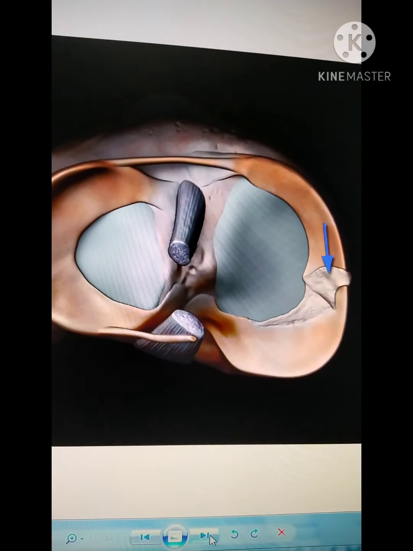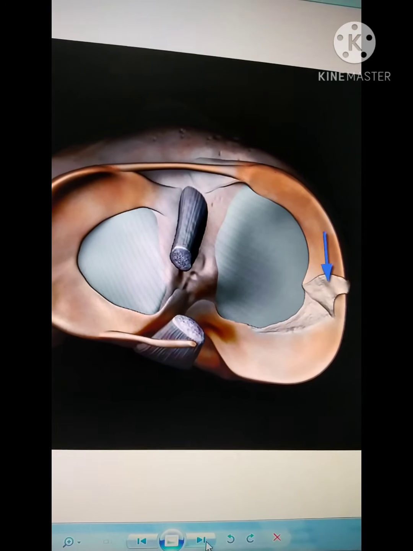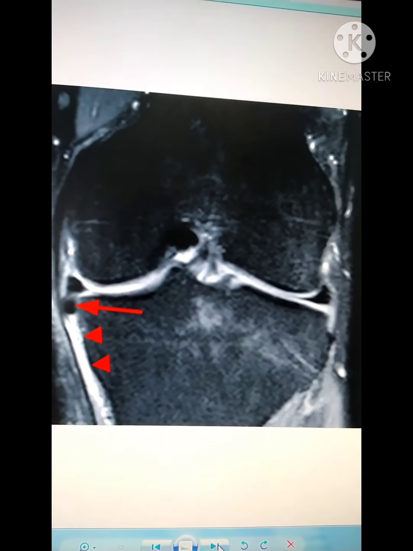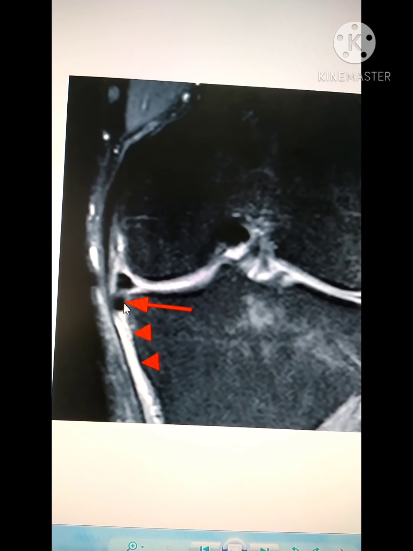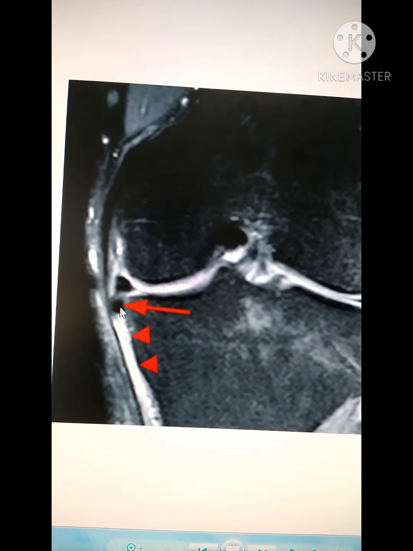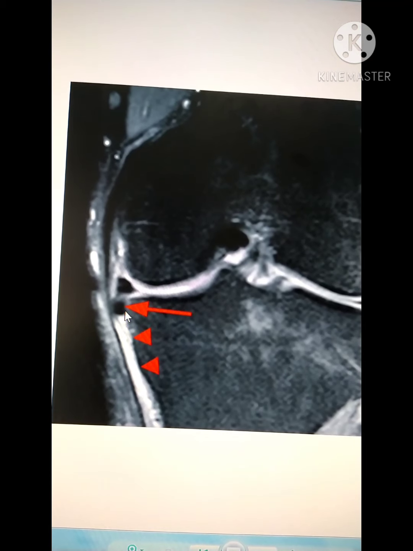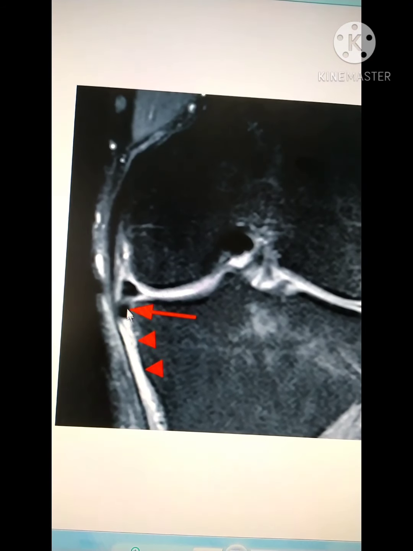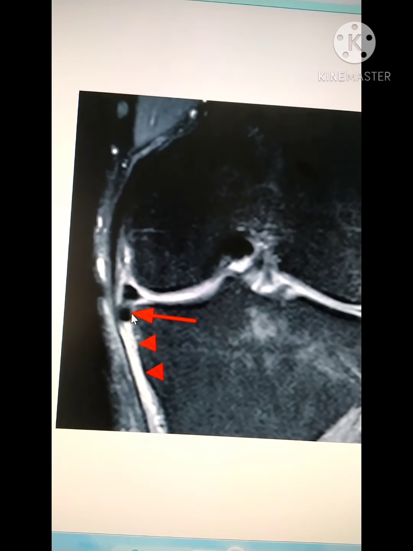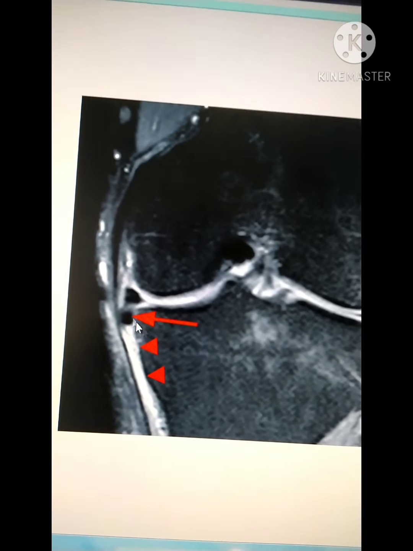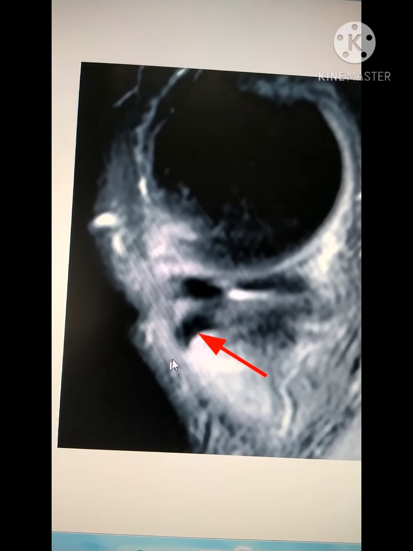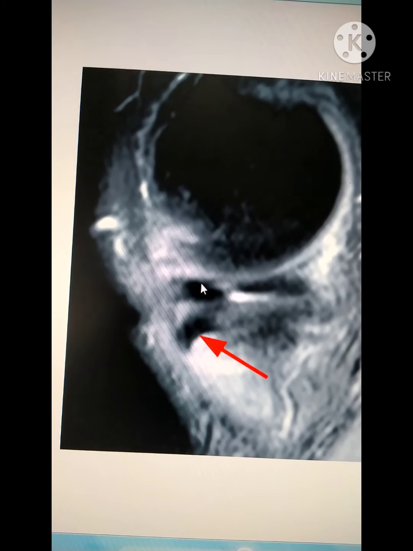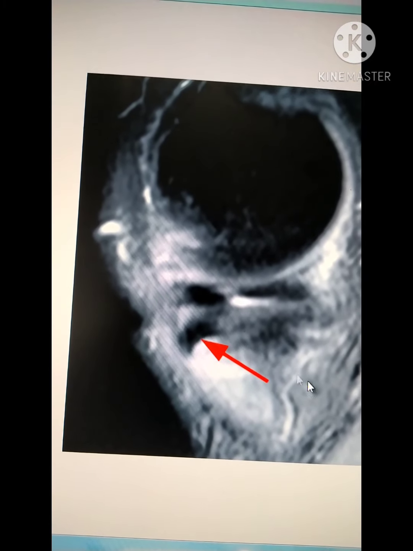Next, this is a flap tear. See, how will you see this flap tear in MRI? You will see the other segments here. Sometimes this flap enters into the joint, and you make a sound. It may lock the joint. You will have momentary locking and all. Okay. Next, again you will see the same flap tear. The meniscus tears from here, and it's a flap tear.